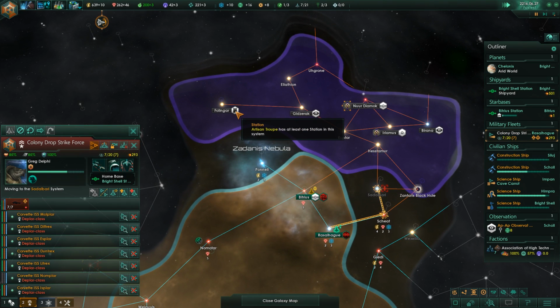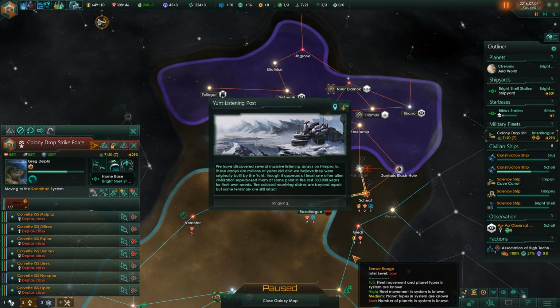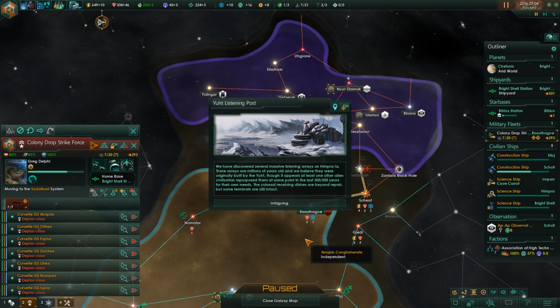Alright, they have expanded out there and taken the Artisan Troop system. Ute listening post. We have discovered several massive listening arrays on Himpra 1A. These arrays are millions of years old, and we believe they were originally built by the Ute, though it appears at least one other alien civilization repurposed them at some point in the last 500,000 years for their own needs. The colossal receiving dishes are beyond repair, but some terminals are still intact.